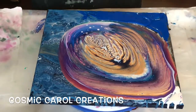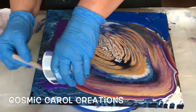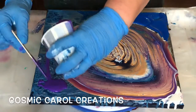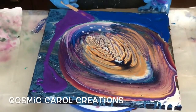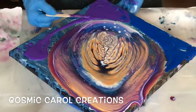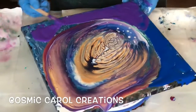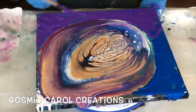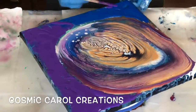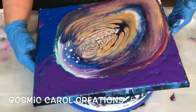Also, stay tuned to the end, because I give you close-up pictures of the dried results, and you'll see that it basically dried looking the same, which I'm real pleased with. Now I just have to decide what, if anything, I want to change for my big canvas. And also at the very end, I have it pictured in a frame so that you can just see what it looks like finished.